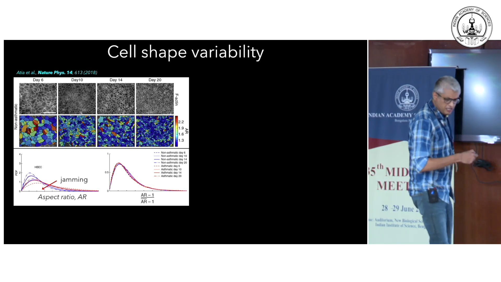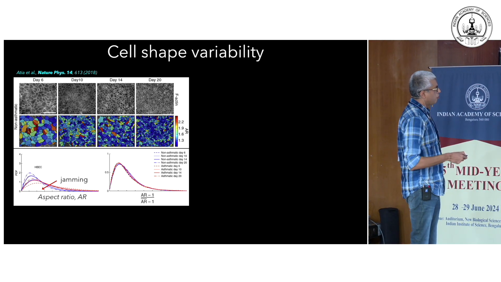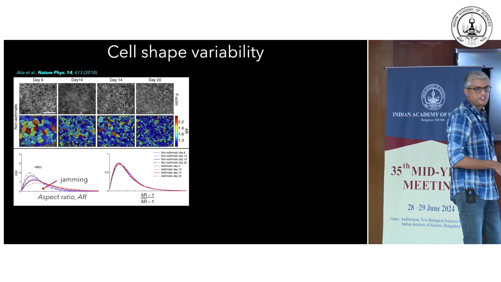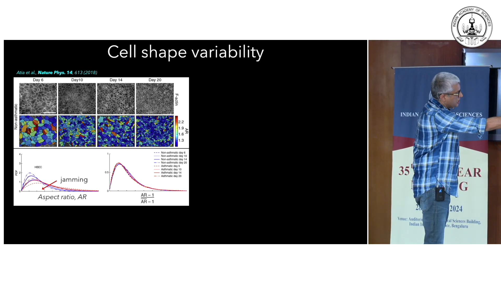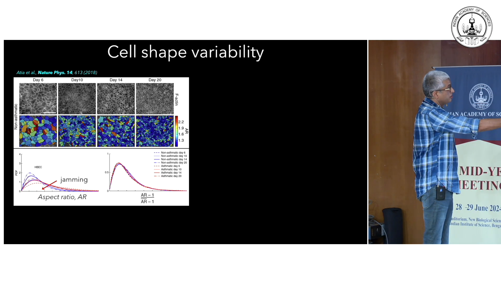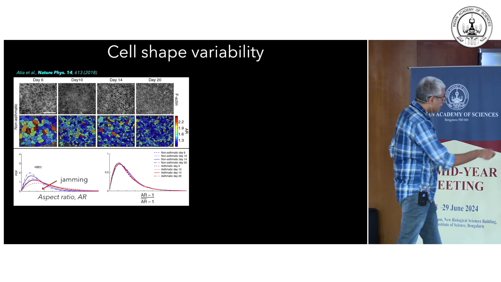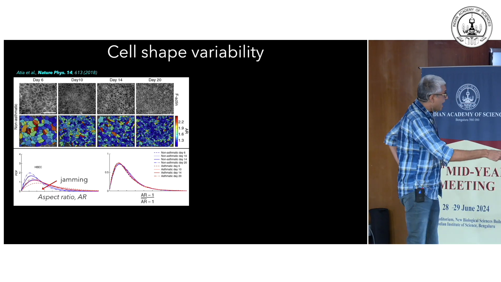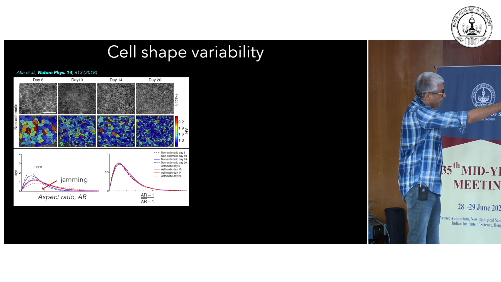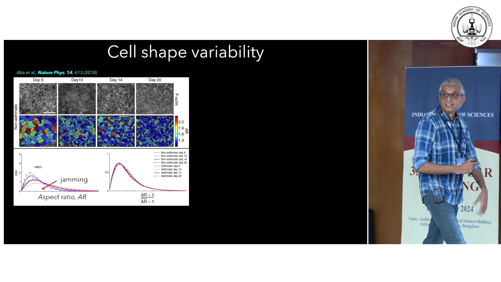There was another study by many of the same authors in which they did something very simple. They showed snapshots of cells across time, color-coded them, fit them to shapes, and found the aspect ratios. A larger aspect ratio corresponds to a more elongated cell, and a small aspect ratio to a more circular one. What you find, even visually, is that as time progresses, cells become more regular in shape and the aspect ratio comes down. They also plotted the distribution of aspect ratios: the unjammed packings show skewed distributions, while the jammed packings show distributions that are less and less skewed.